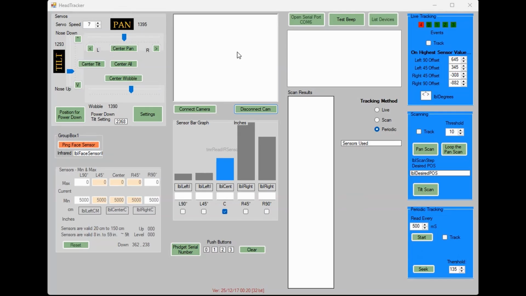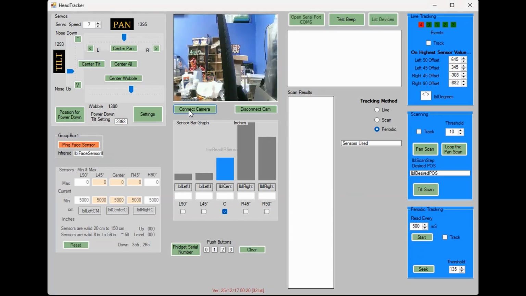computer down so much because it was only a single core, maybe a two core Atom processor, and it wasn't very quick. But just for grins, I was testing all my programs, and I just happened to hit the connect camera button, and the thing just worked. I didn't have to rewrite anything.